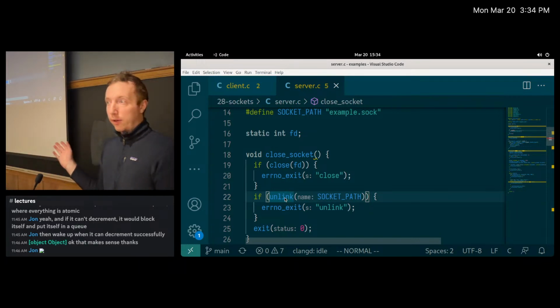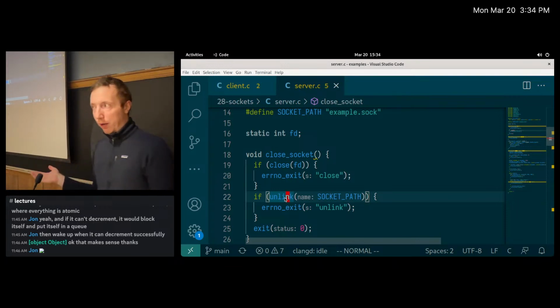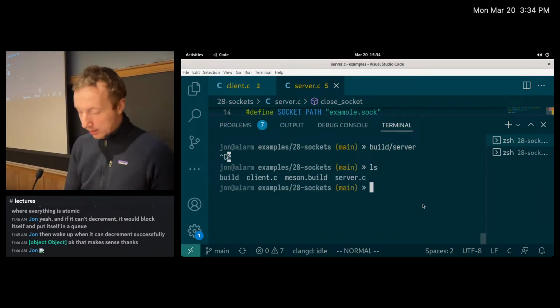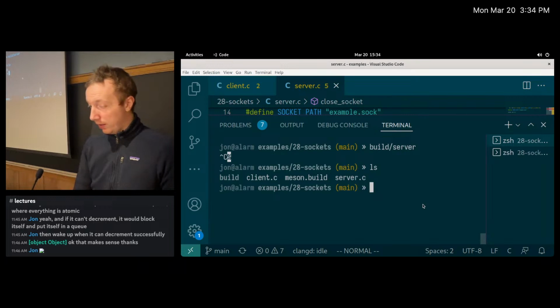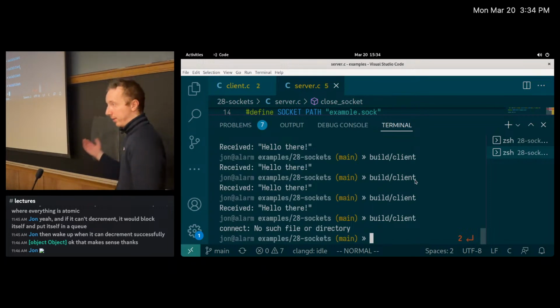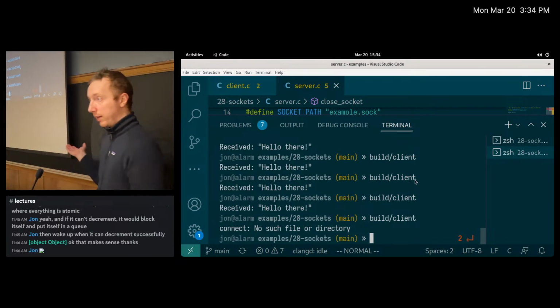If I didn't have a signal handler or anything, that example.sock file would still exist in that directory, but it wouldn't have anything actually listening to it. It would just be like a dead file, so there's no point. You should actually probably clean it up. So now the server is not running, so that example.sock is not there. So now if I go to my client, oh, well, now my connect system call gives an error because I can't connect to that socket. Well, two things. That path doesn't exist anymore, and also there is no program listening on it.